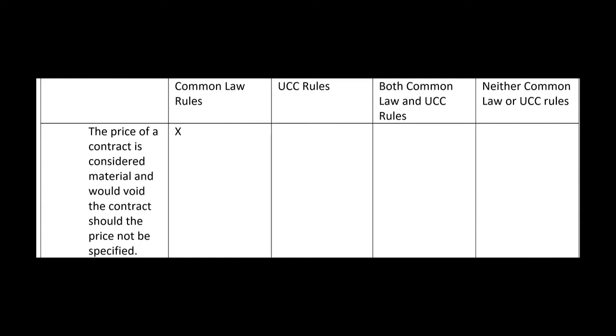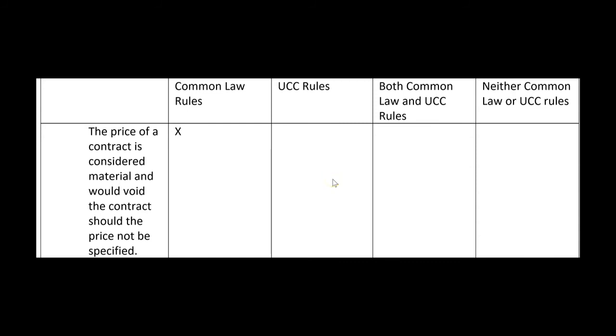And it would be the same for the sale of a business. Same problem, right? I offer you my business for a certain amount. You accept. We go to have the closing. Now you're supposed to pay me at the closing. But what's the amount? It's not in the contract. So that would be void because the price is so material to a contract like a business or a primary residence, real estate, or even for services. A services contract would have to have the price in it. It would be considered too important to leave it out.